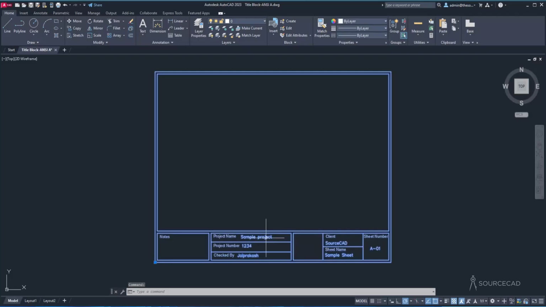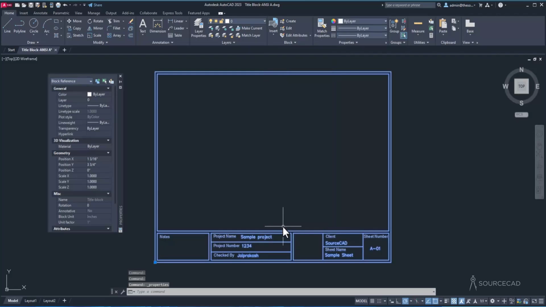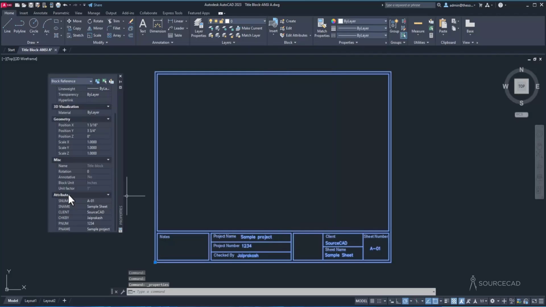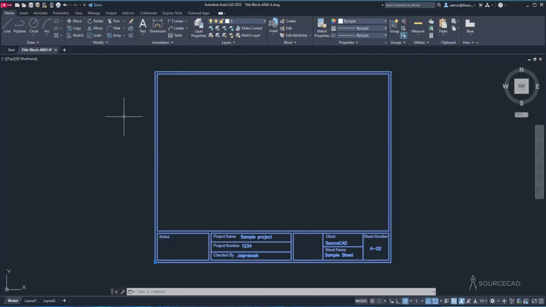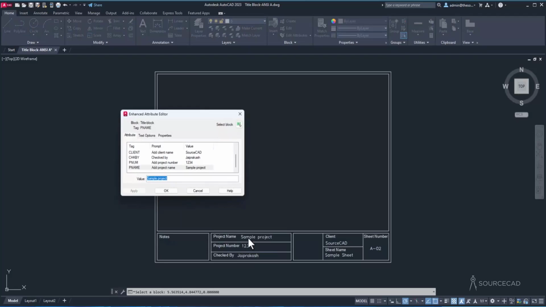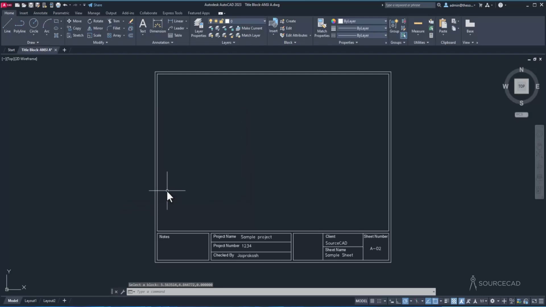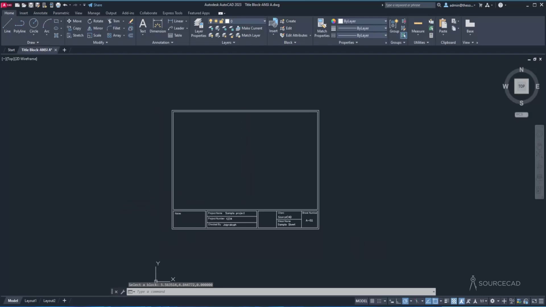Well, if you select this title block, right click, go to properties, you can actually change these values from this attributes panel. So you can just go to this attribute section, and let's say we want to change the sheet number, it's A01. I'll make it A02, and just look at here, it's A01. I'll press tab key, that changed to A02. So that's an attributed block. Alternatively, you can just double click on this title block. That's going to show all the attributes or the information that you can change, and you can just manually change it here. Now, what will happen if we explode this kind of block?